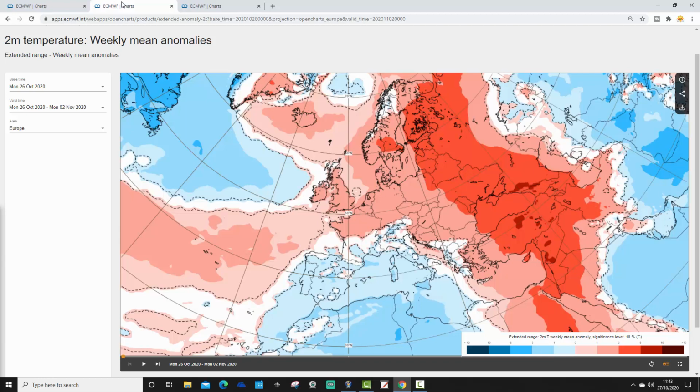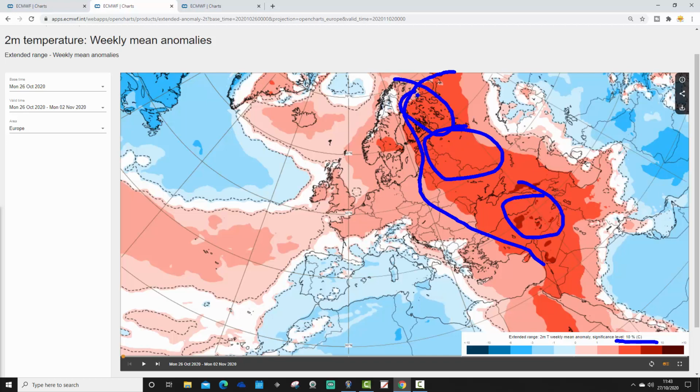And we see this with our temperature anomalies as well. Most parts of Europe are coming out milder than average, particularly so for more northern and eastern parts of Europe. So yeah, we've got our scale down here, of course. So where we've got these orange to red colours, that's going between around 6 and 10 degrees above average. So 6 to 8 degrees widely across much of northern and east Europe. A very, very mild week coming.